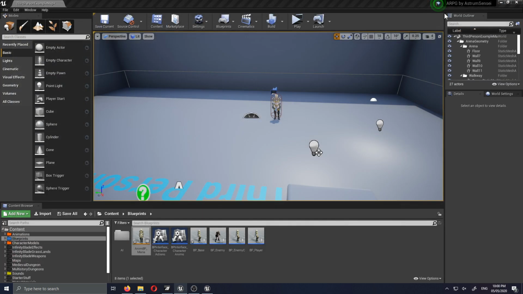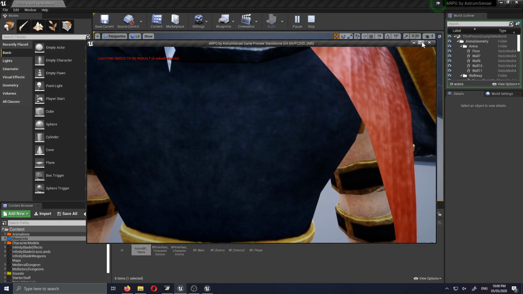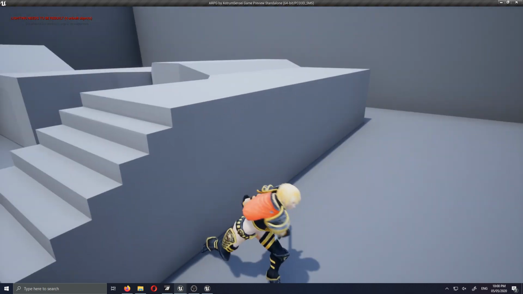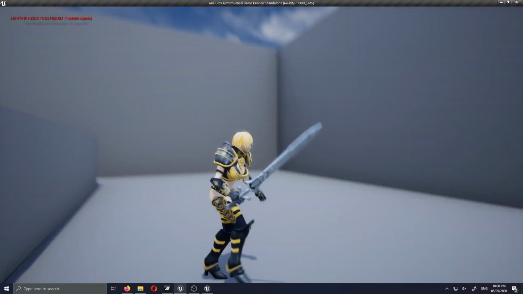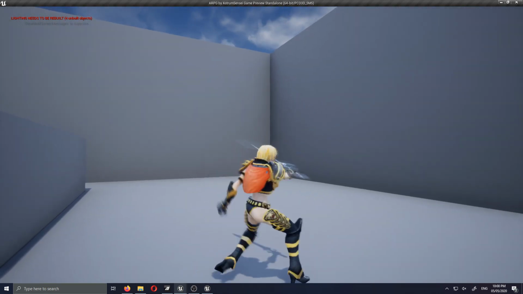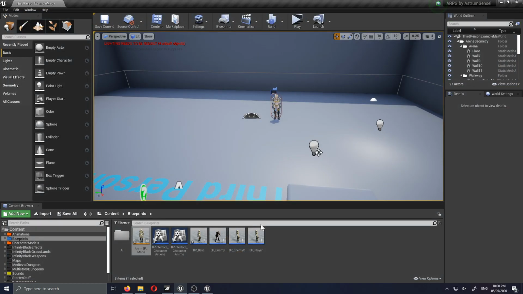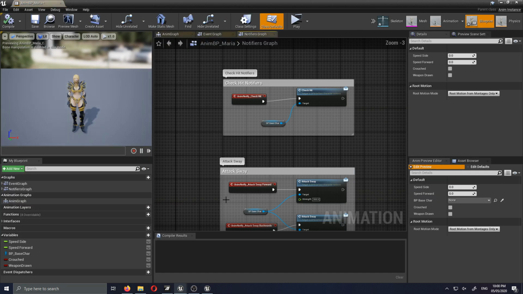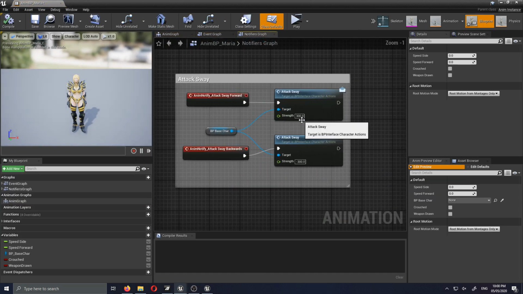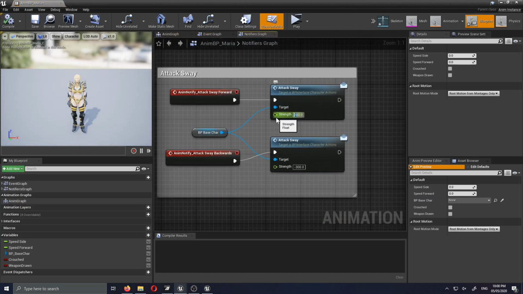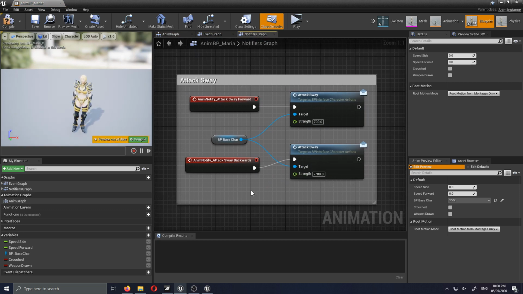So I think we should be good to test it and see if it works. Yeah, it does. But the value is way too small, so we're not gonna see it unless we make it larger. I'm gonna make it 700, I think, or maybe 600, we'll see.